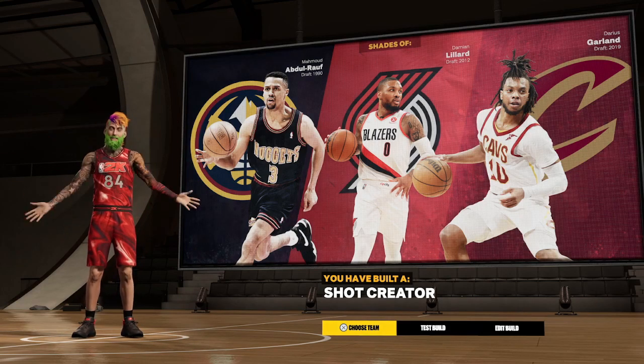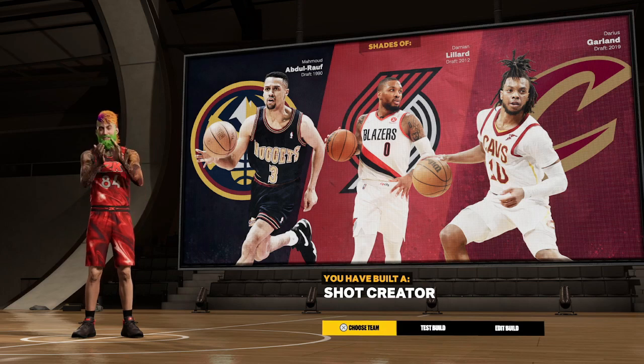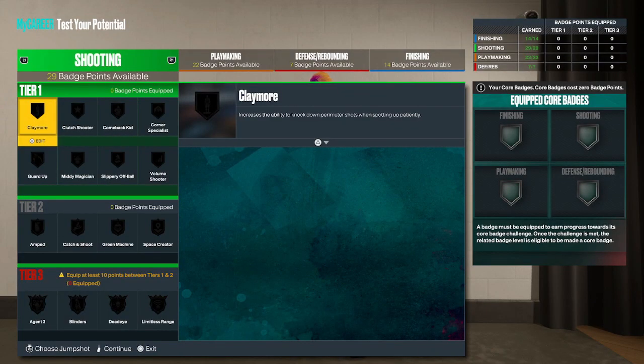Now, last but not least, we can go ahead and talk about these badges real quick, and especially the way to grind them. I have a little method that I use in order to get the badges the fastest way possible. I'm gonna go over the shooting badges in the order in which I grind them just to make it super easy. So when you do your little rebirth, I would suggest adding some extra badges to shooting and playmaking, depending on which build you go with, either the one that can dunk or the one that's just shooting and playmaking.